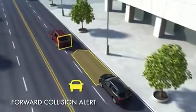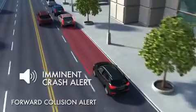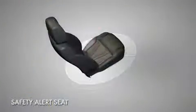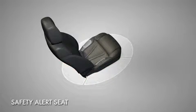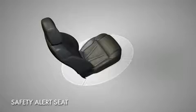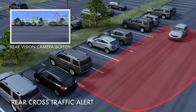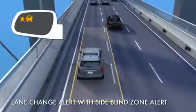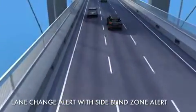When these sensors detect a crash situation, the driver is notified with visual and auditory alerts. If the vehicle is equipped with a safety alert seat, the driver can choose to replace auditory alerts with pulsing seat vibrations. The alerts are designed to direct the driver's attention to the crash threat. Visual alerts indicate the threat type and location, and auditory and seat vibration alerts help to signal its direction.